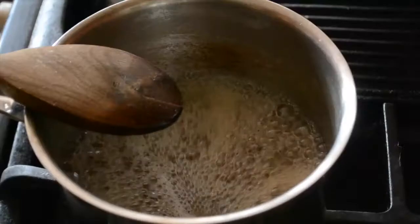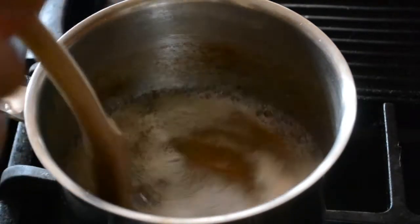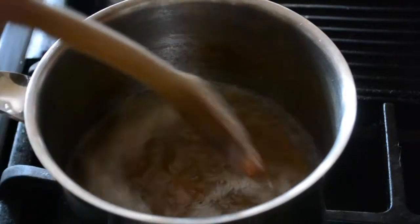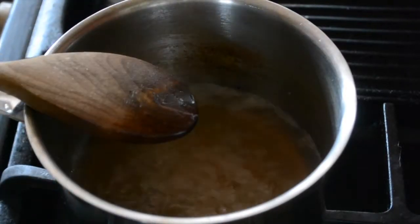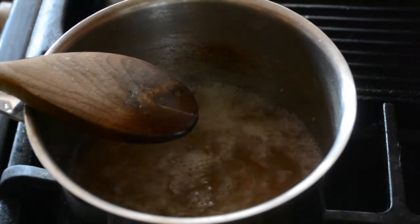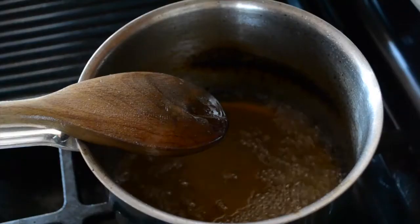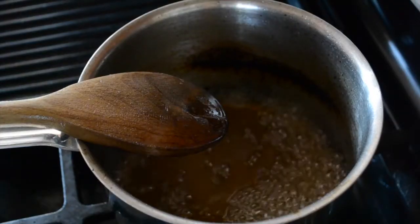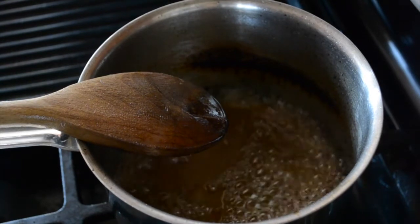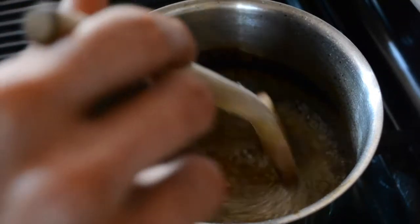Here it's getting pretty close. I've transferred it to a smaller pot as it boiled down — more depth makes it less likely to burn. As you can see there's a lot of foam now, but when I stir it the foam mostly goes away. The syrup is very close now, so you want to check on it every couple of minutes as it can burn really easily if you're not paying attention. Here I've moved the syrup onto a slower burner — just looking at it you can see how thick and close it is, but again if I stir it the foam will mostly go away.